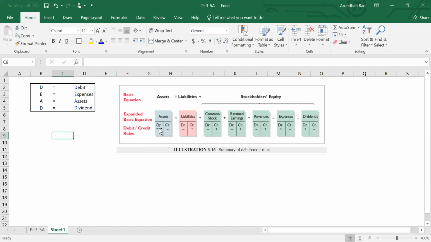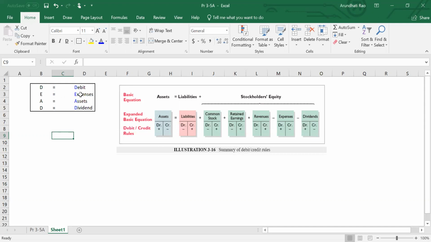So these T accounts, the two sides, all of them you will see are debits and credits. All of them on the left-hand side is debit, on the right-hand side is credit. So how do we decide whether an account is going to increase with a debit or decrease with a debit? So let's use this acronym over here, DED. We debit in order to increase.